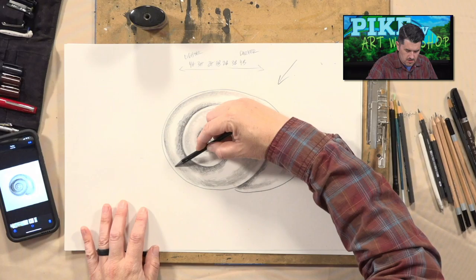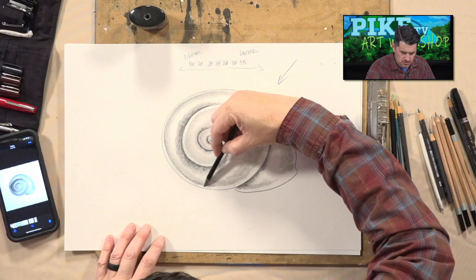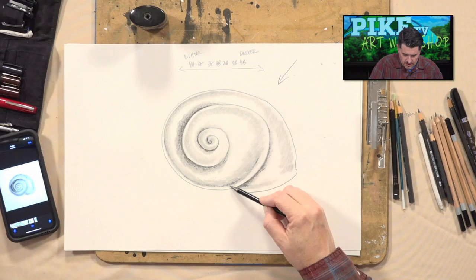If you kept on doing this over and over, you're eventually going to get to the point where you can see the shape starts to become more 3D. But there are patterns in a shell too — it's not just the roundedness, though that's super important. There's also a pattern found in most shells, and we're going to try our best now to insert a couple of those before we run out of time.